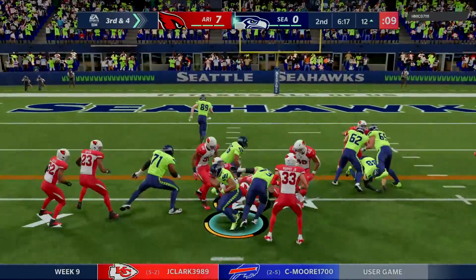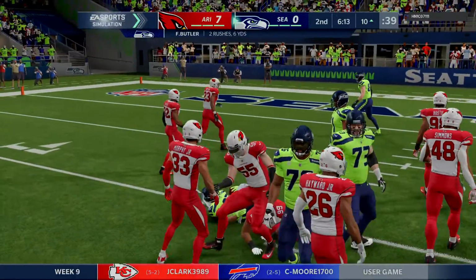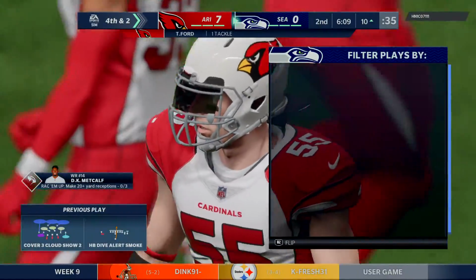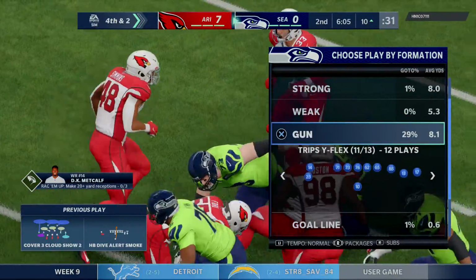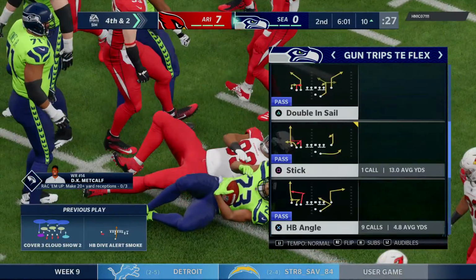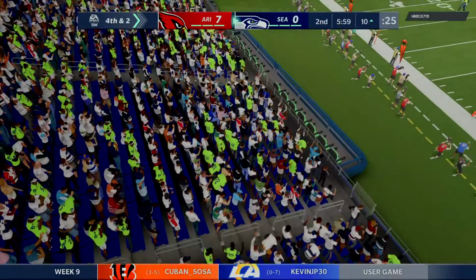On 3rd down, it's Butler. And he's going to be taken down here, still a couple yards short of the first. Just a gain of 2 there, and it's going to bring up a 4th down. Not a whole lot there. The defense was ready, it looked, for that run-pass option. You get the sense that next time he has that opportunity, he may keep it himself and get to the perimeter. Probably owes his back a little bit of an apology on that one, huh?